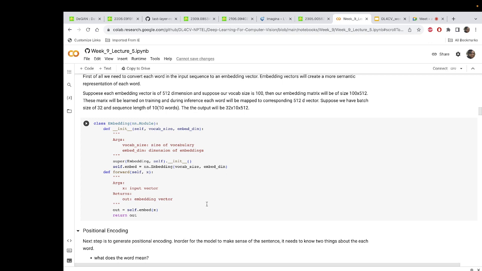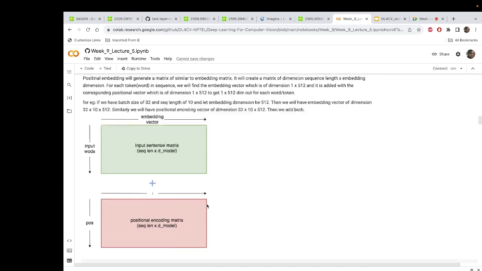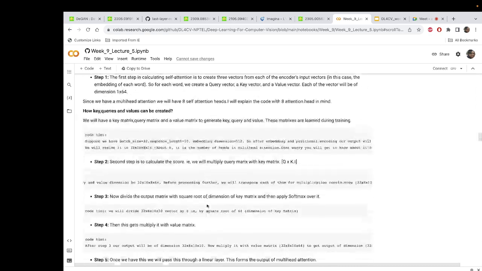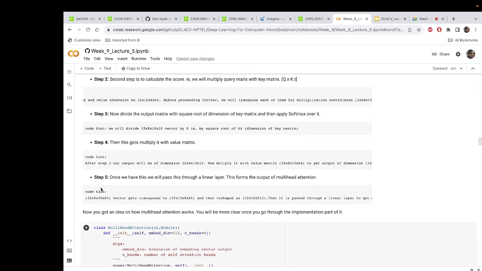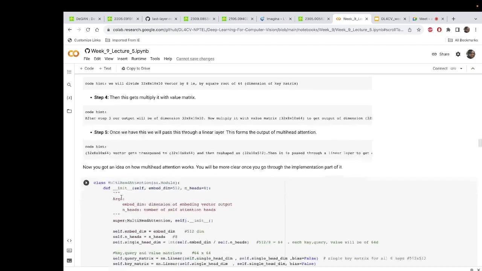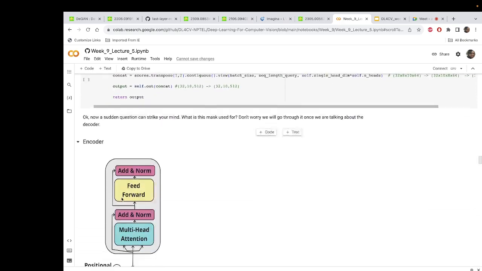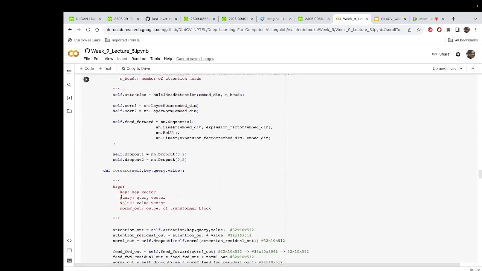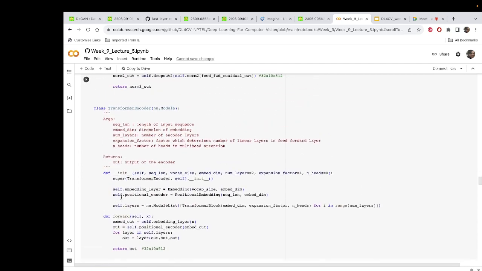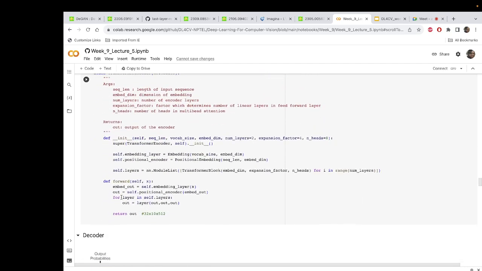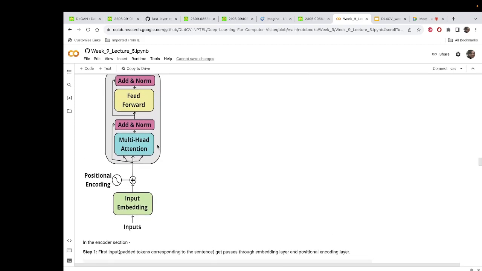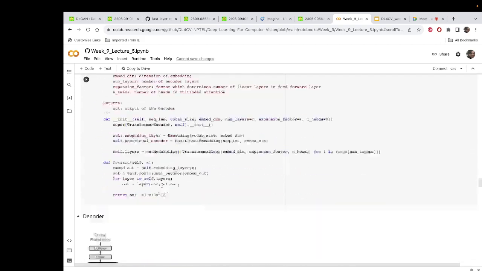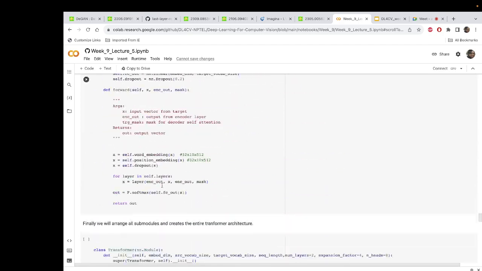Theory is one thing, but when you look at code, things become much clearer. So my advice would be to go through this in great depth, read everything that is here, because we have taken great effort in building this for you, since it consists of so many details. So just go through it and try to understand wherever you have some cloudy areas in transformers. It's not easy to understand in one go, so there's a lot happening here. So maybe go through these and you'll have a much better understanding, right?